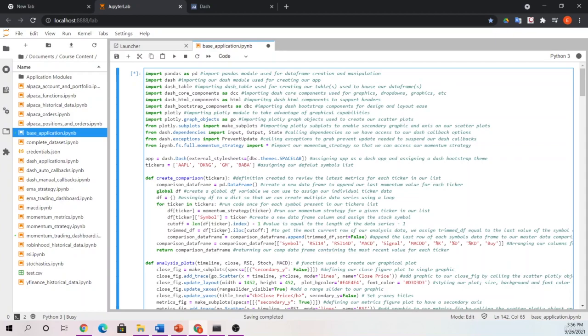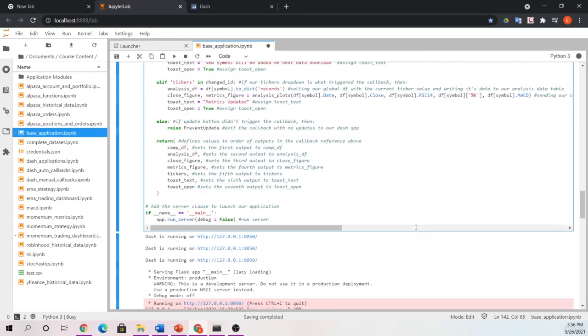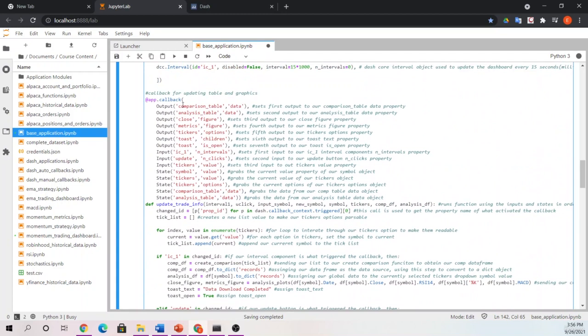We're creating global variables, and then lastly, pay a lot of attention to this callback, because these callbacks, in my opinion, are the most complicated thing of these updates because of the error handling. Things aren't always clear. Having that data in the right format, getting the properties right, putting them in the right order, only updating certain things if one of these inputs is fired. This is the key part of what we want to learn here. If you're ever going to get to the point where you auto update and automatically trade and trust this thing to automatically do something for you, you really want to understand what's happening here and iterate through this.